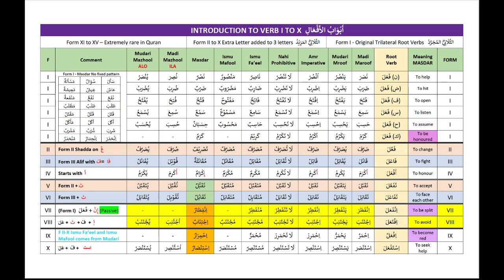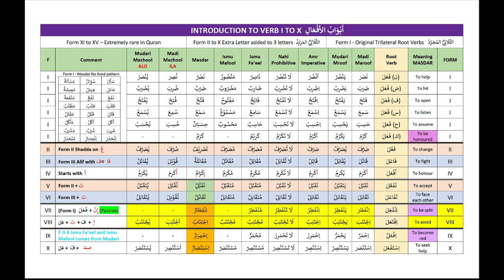Alhamdulillah. Make a lot of practice on this and inshallah it will become easy for you. Here is another very important page for you to memorize. So we have got all 10 verbs here with different patterns, inshallah. Form 1, and within that 6 families. Form 1 has got 6 families. They are called Nasara family, Daraba family, Fataha family, Sami'a family, Hasiba family, Karuma family. And we'll do the 9 conjugation for these verbs first.